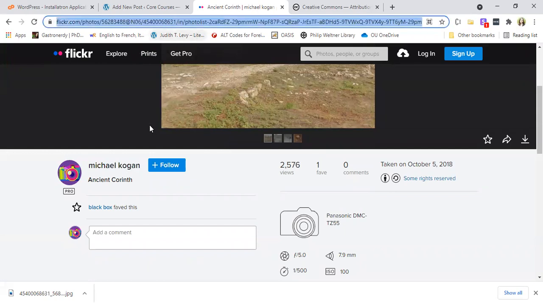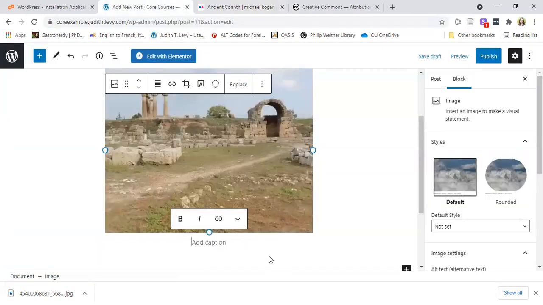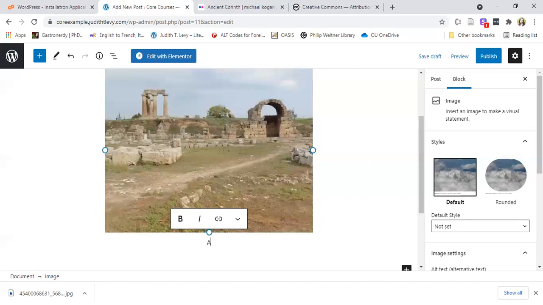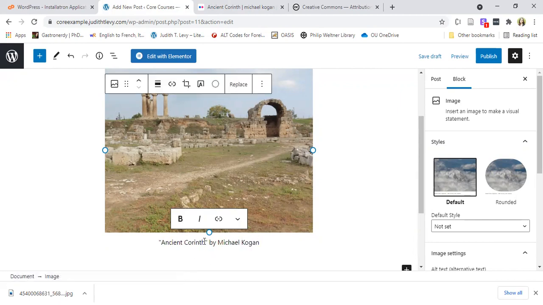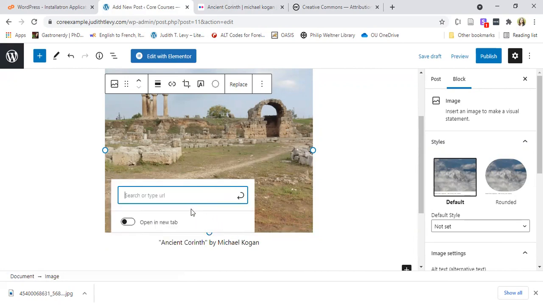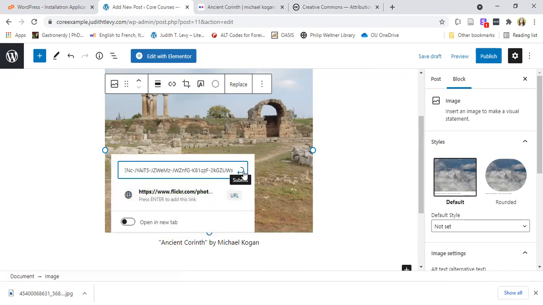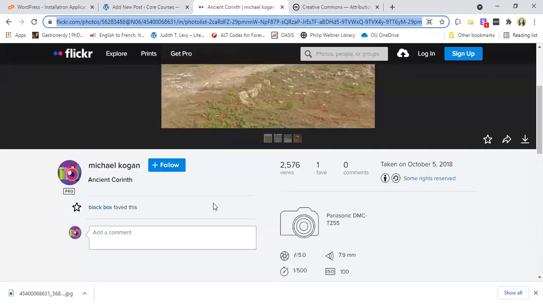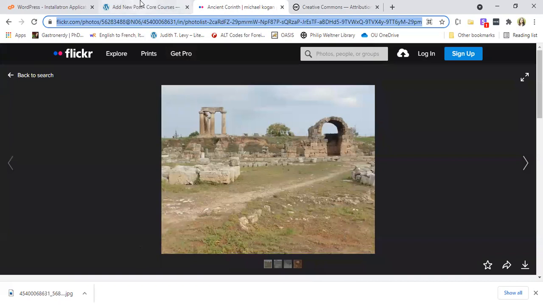I'm going to copy the link and write, oh wait, what was the name? It was called Ancient Corinth. Now I can choose just the title, highlight it, click this little link button, and then just paste that link in here. So now if I click on this, it's giving direct attribution to the owner and creator of this image.